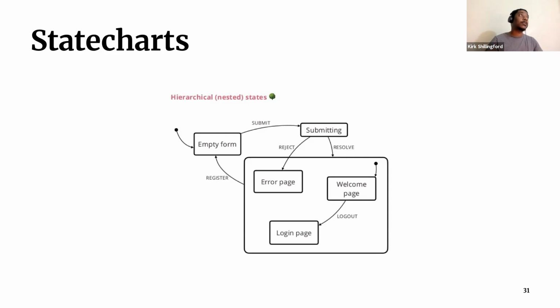State charts also allow for historical states and states in parallel, and they basically solve the issues of the more rudimentary state machine. So when we talk about finite state machines for modeling in JavaScript, people are really talking about state charts. And the library we're going to see, XState, is an example of a state chart modeling library, not necessarily just a state machine modeling library, because real applications are complicated and just state machines would not really do the job.